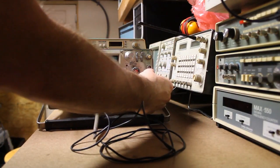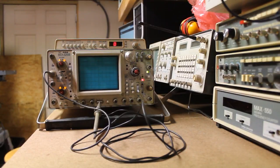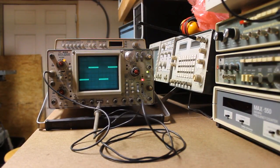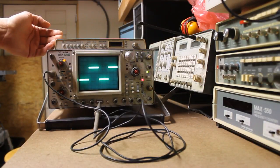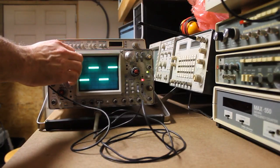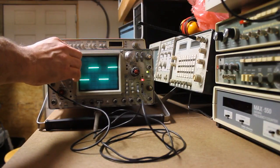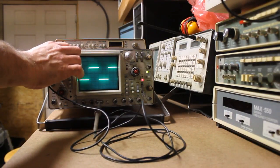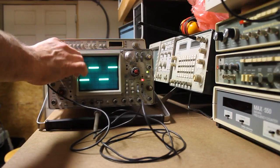The big issue that we have, if I go ahead and turn the scope on, it goes through its startup procedure. Once it warms up, I've got a trace, but it's a big fat fuzzy trace, which is not correct. If I put the scope into storage mode, the trace looks right. But if I'm in non-storage mode, it has issues. Now I've noticed, and this is on both channels, if I go in and mess with the voltage selection, it'll clear up. So I would imagine that I have some dirty switch contacts, or maybe attenuator blocks that need to be cleaned, or something along those lines.